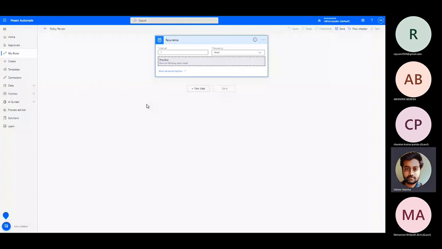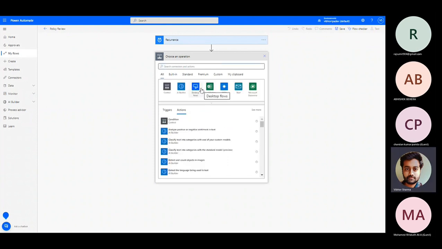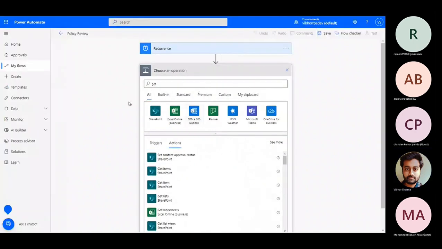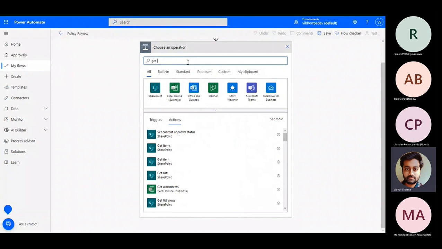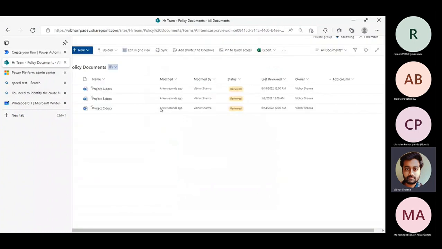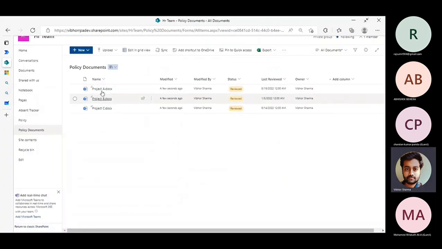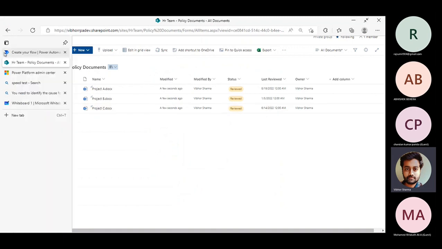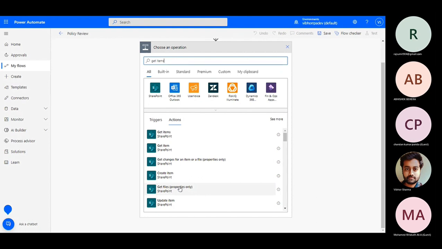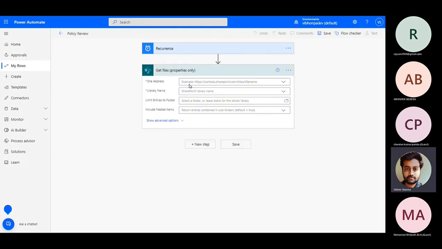Now the next step is you want to get all the items that are part of your project table. So I will get the items property. I know that I do have files here, there are several files, so I'll click on get file properties only.